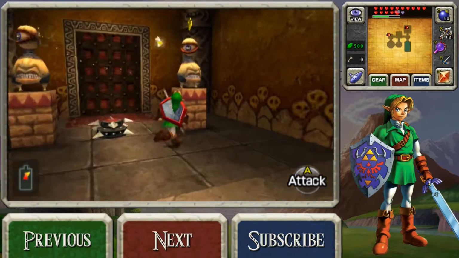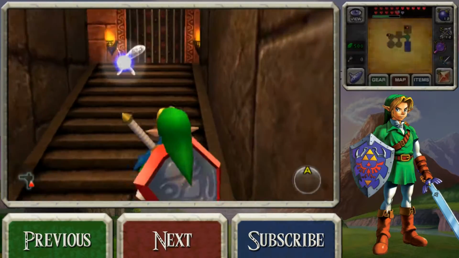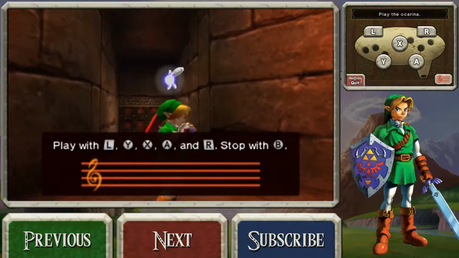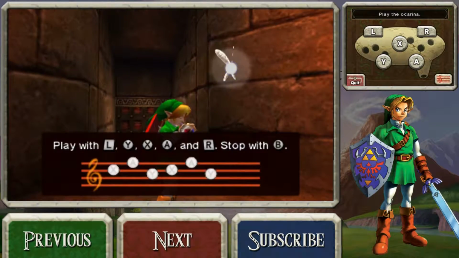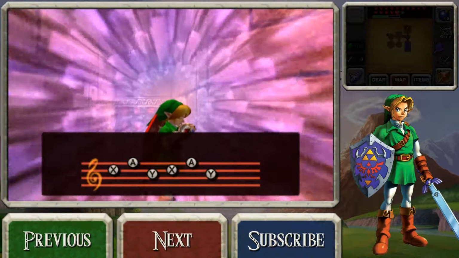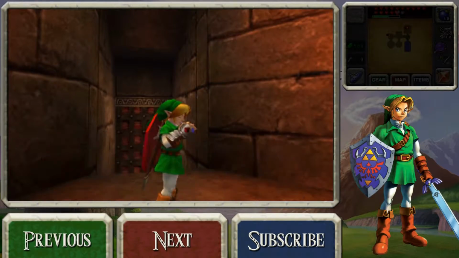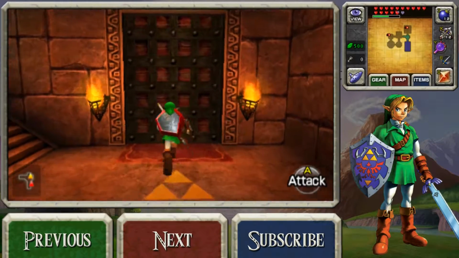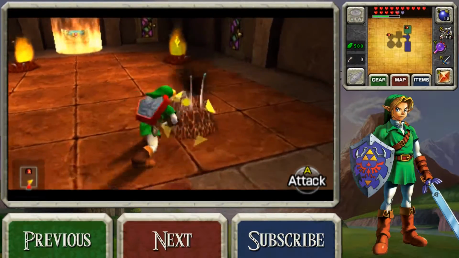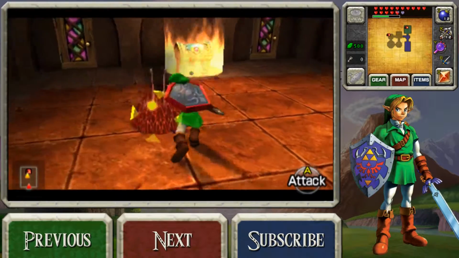Now we just gotta avoid these jerk-aheads. Bye, jerks. I don't know why my mirror shield doesn't reflect their lasers. It would've been cool if it did. Alright, now we gotta play the song. Alright, open door. Like how doors can be unlocked by songs. No, you die, because you're not allowed. You die, because you're not allowed. You die.